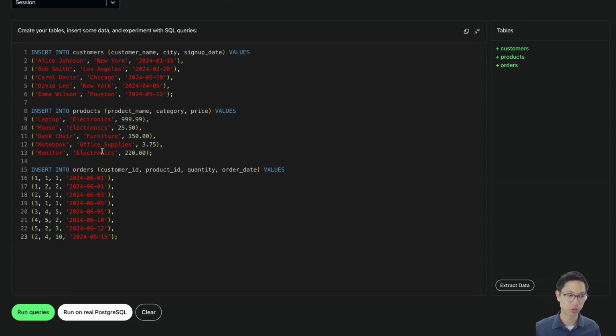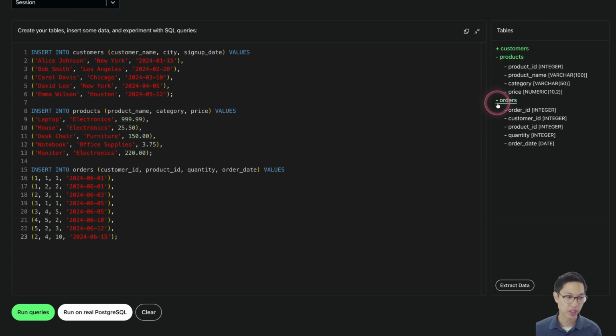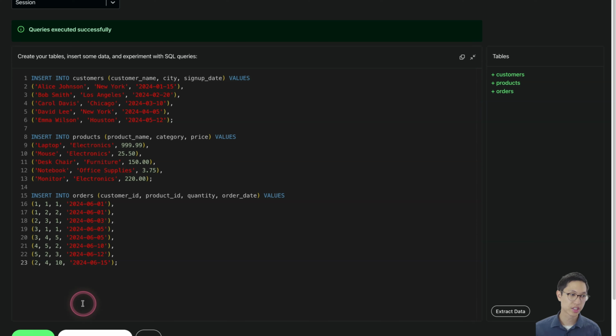You can try and type out 1 or 2 and then just copy paste the rest, because then you get data inserted into your tables. So if you take a look into products, we have product name, category, and price. Orders, we put in customer ID, product ID, quantity, and order date. So like this, okay? So when I run these queries, it says queries executed successfully.